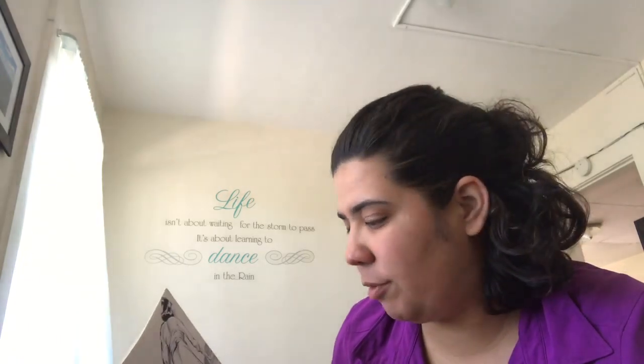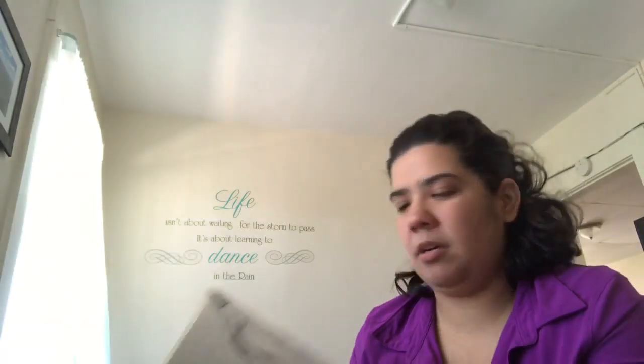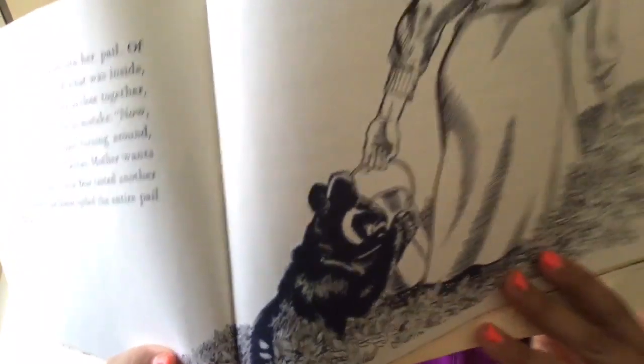Little Bear padded up and peeked into her pail. Of course, he only wanted a few to taste of what was inside, but there were so many and they were so close together, he tasted a tremendous mouthful by mistake. "Now, Sow," said Little Sow's mother without turning around, "you run along and pick your own blueberries. Mother wants to can these for next winter." Little Bear tasted another tremendous mouthful and almost spilled the entire pail. Look. He's so excited he found so many blueberries.